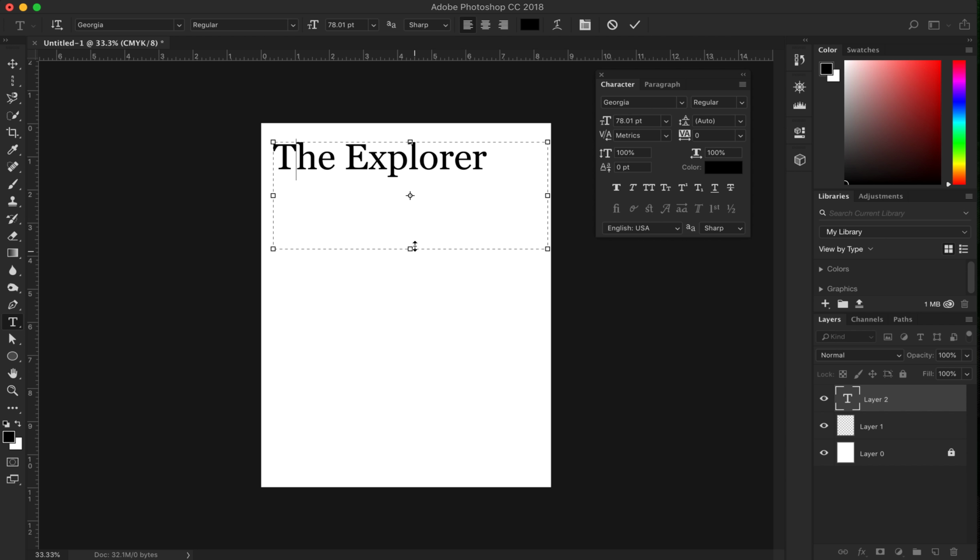Now, if I were to move to the Explorer, backspace, and then hit return to put it on a different line, I can shrink the box any way I want to be as tight as I want to. But if I shrink it past the size of the text, so shrink it from the bottom up, and it's not large enough for the text, you'll notice that the Explorer goes away. I can simply click and drag it down until the box is large enough to allow for my text.